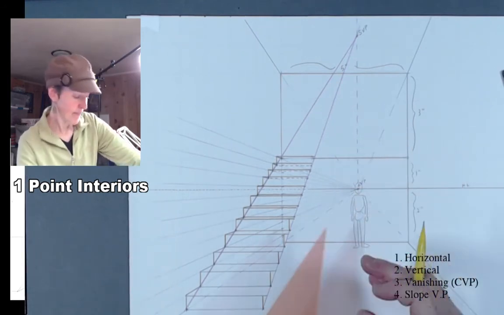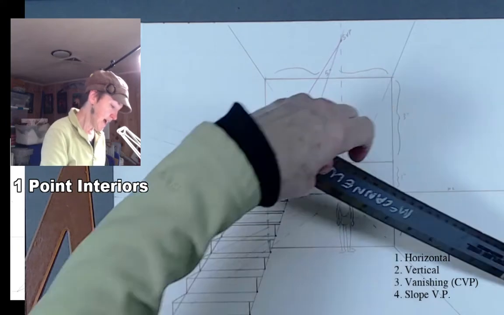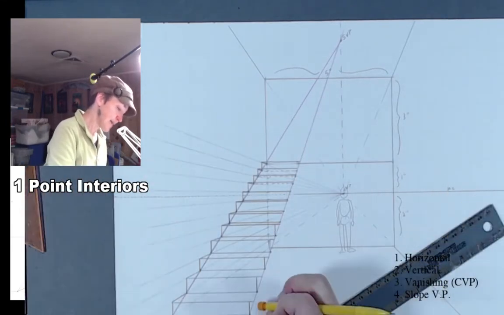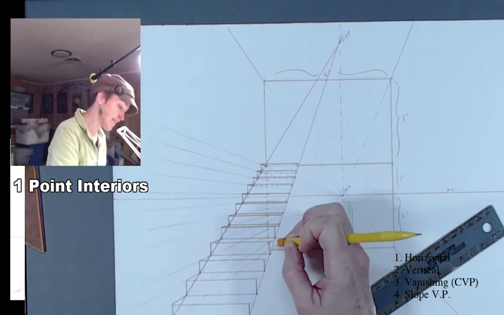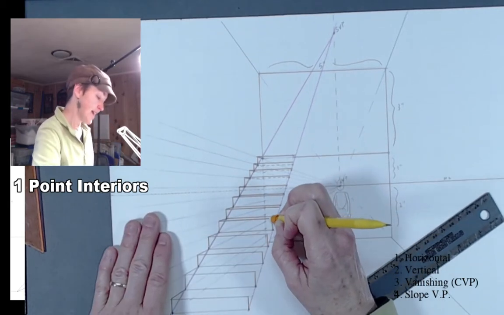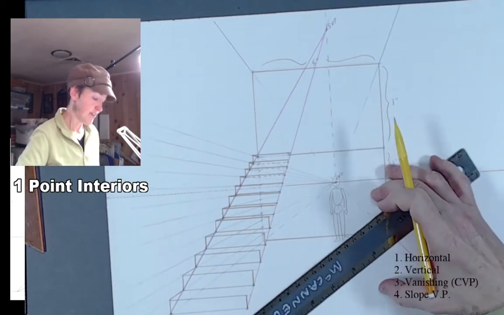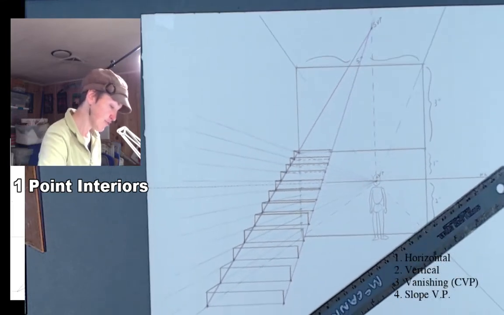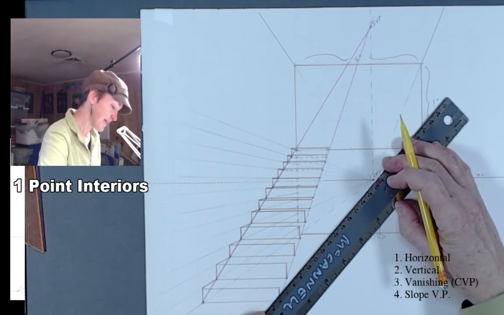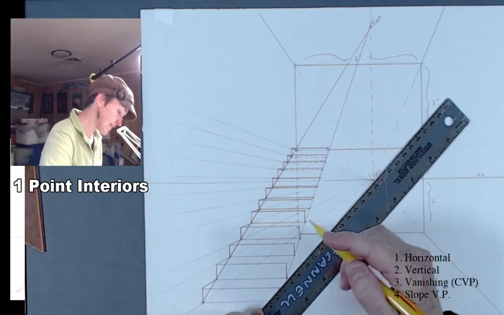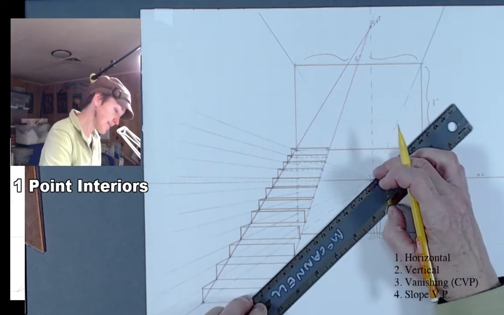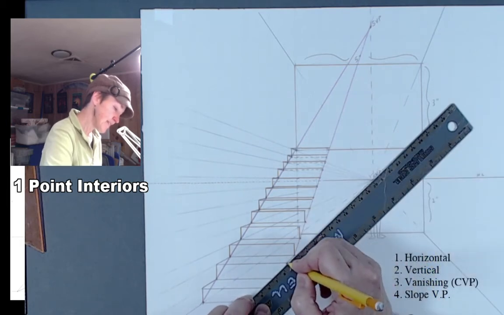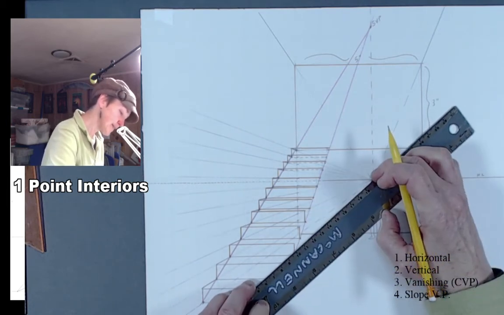So here, let's get the ruler. I'll just show how to complete these bottom few steps. We're going to erase any bits of line that extend to the right of that vertical that we just drew, and we're going to be finishing off the tread of the step, the part that you would step on. So if you constructed it correctly, those vertical lines that you just drew should line up pretty closely with our vanishing lines. The angle should match pretty well.